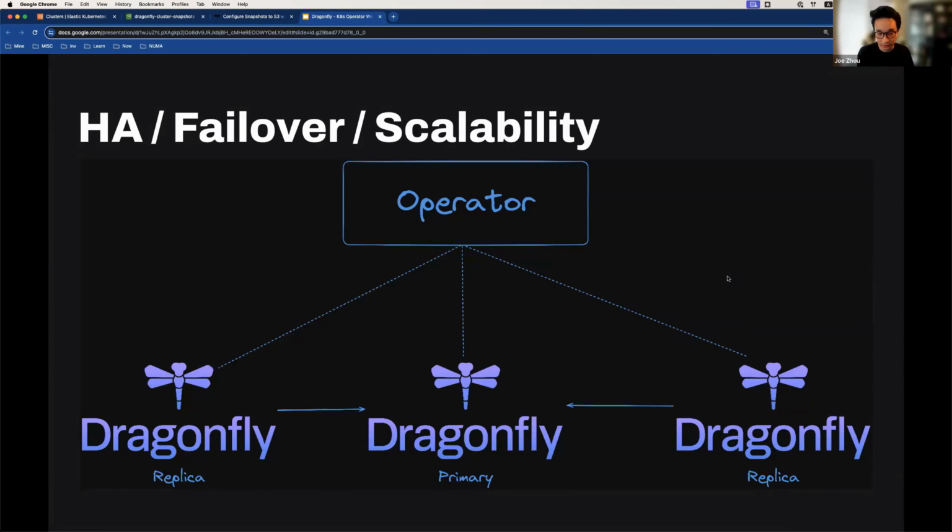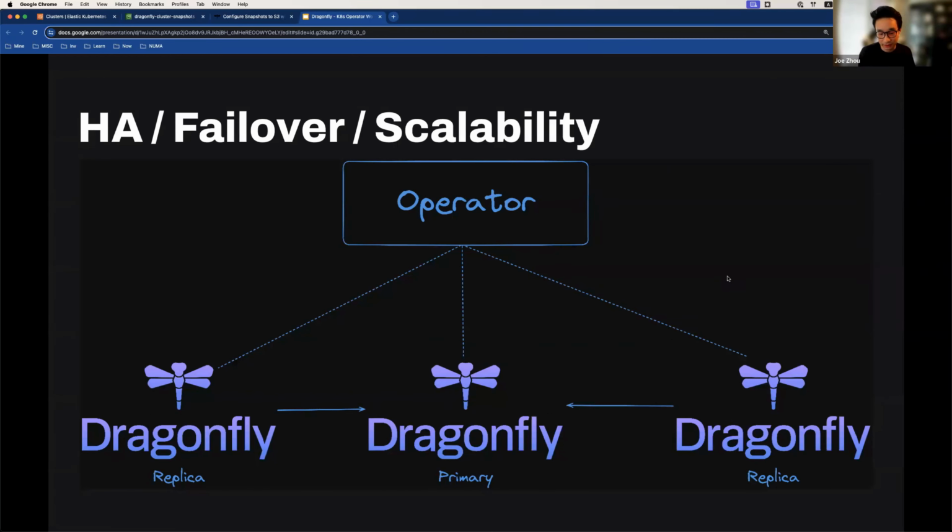So let's say if the primary dies, the operator is kind of like Sentinel. It is able to detect that and then do a failover to one of the replicas, right? Although, because we're talking about a very demanding in-memory data store like Dragonfly, I don't think this guarantees there's no data loss at all, right?